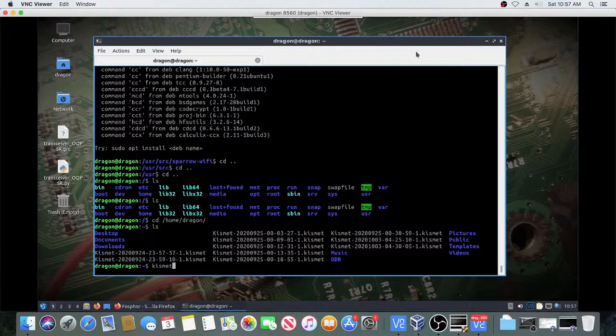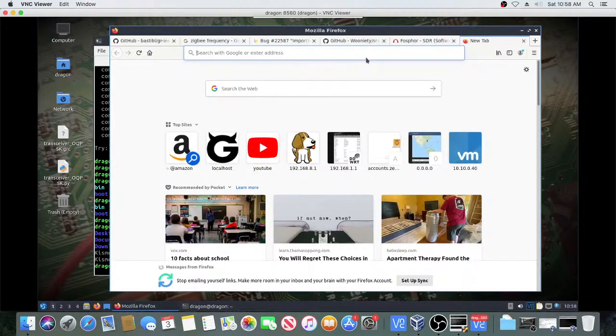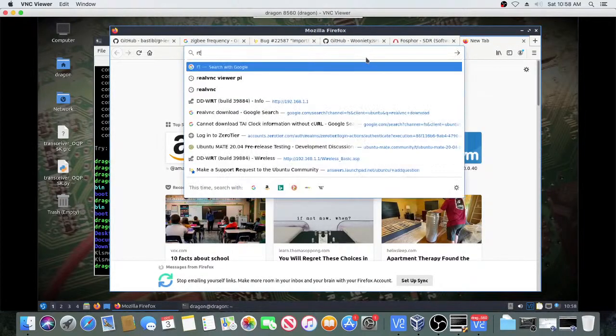But it's pretty easy. Let me think before I start it. So it can use, I have the Ubertooth plugged in. I can take the HackRF out of the equation here. It can work with the RTL-SDR dongle. And if you have RTL 433 built in, which DragonOS does, it can take advantage of that. So RTL 433 will get you quite a few devices in the 433 megahertz range.